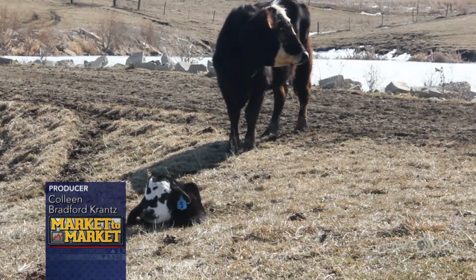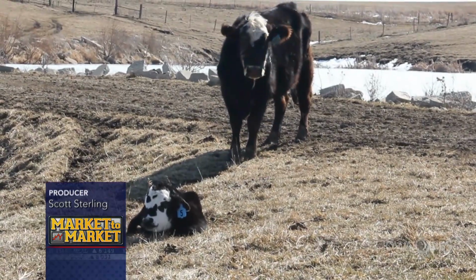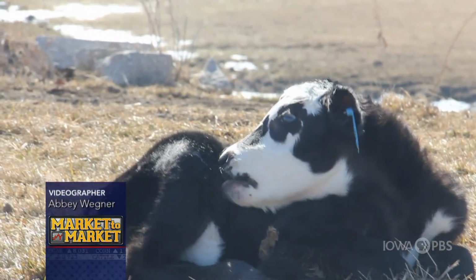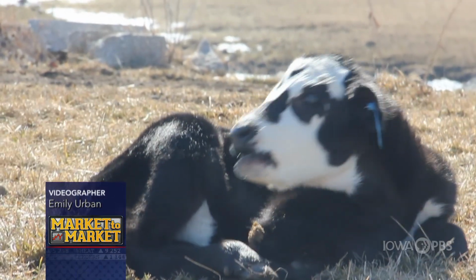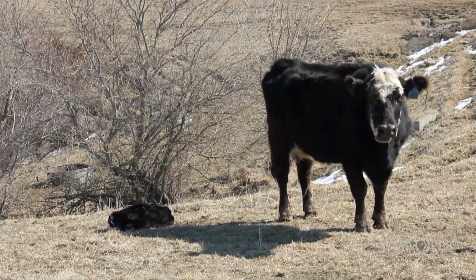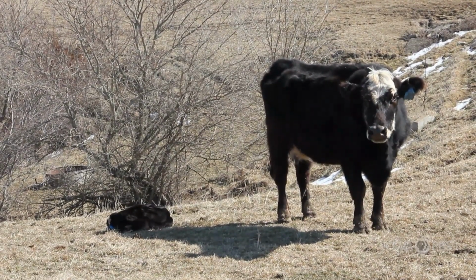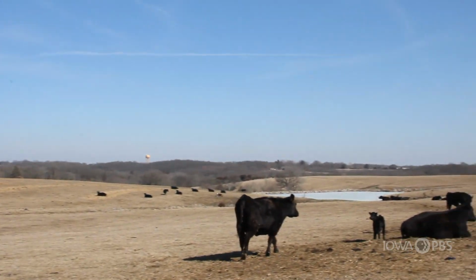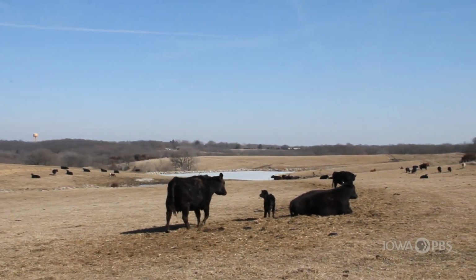This newborn bull calf has been given his identification. He is now number 5 at this Winterset, Iowa farm. His number will be used to track his birth date, vaccinations, and weight as he grows. But when he is sold and leaves his home farm, many of these records will likely be left behind.